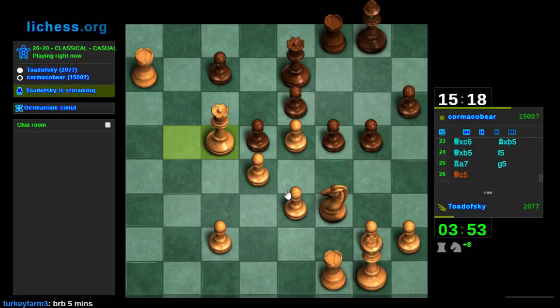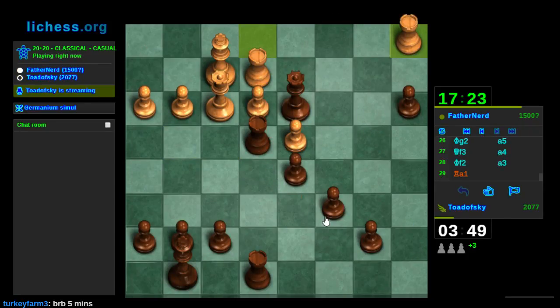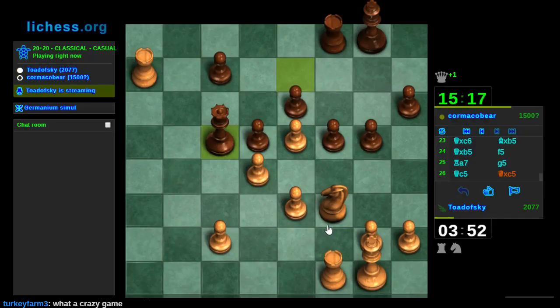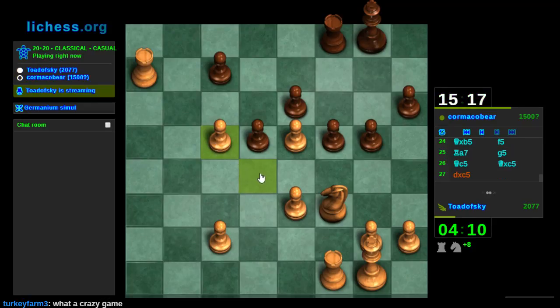I have to trade off into an endgame. Alright, so where this falls apart is that pawns run quickly, and I'm able to create a passed pawn. Now here I have to play bishop c6. Or was it rook b8? Was this the position where rook b8 was necessary? I don't remember. Okay, so we get an endgame.